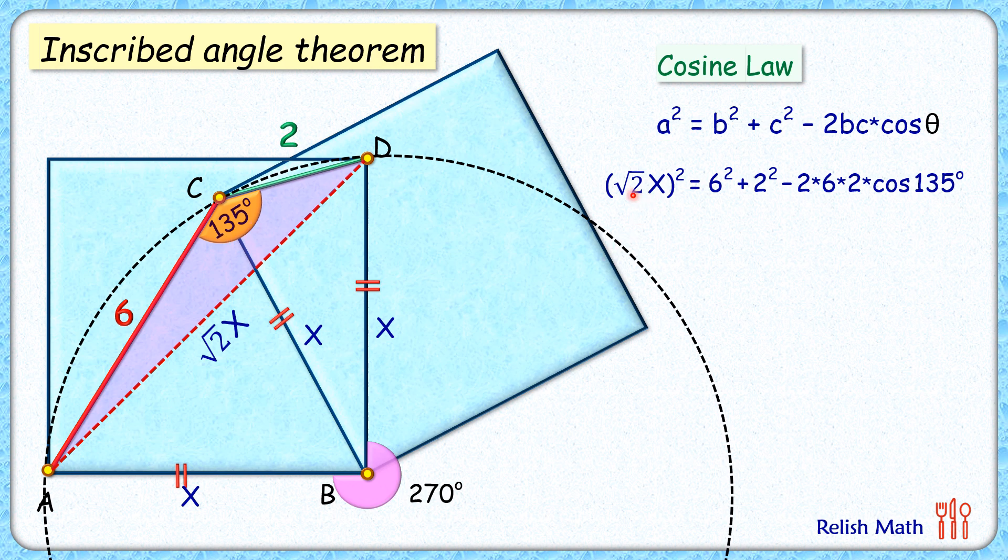Solving it: (√2x)² = 2x², and cos 135° has a value of -1/√2. Simplifying, this is 36 + 4, which equals 40. Solving this, the negatives cancel, and rationalizing the denominator, we get this value as 12√2. Solving for x², we get x² = 20 + 6√2.